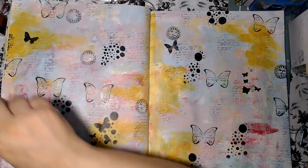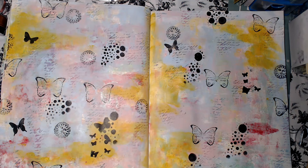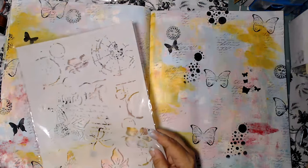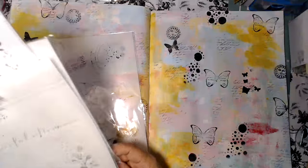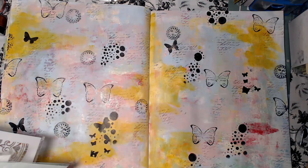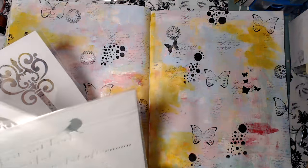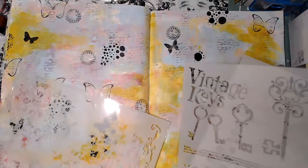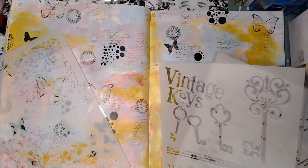Okay, so we have that. Let me go ahead and grab my other stencils and see all the wonder. I kind of like this one. Let's see how I can use it.